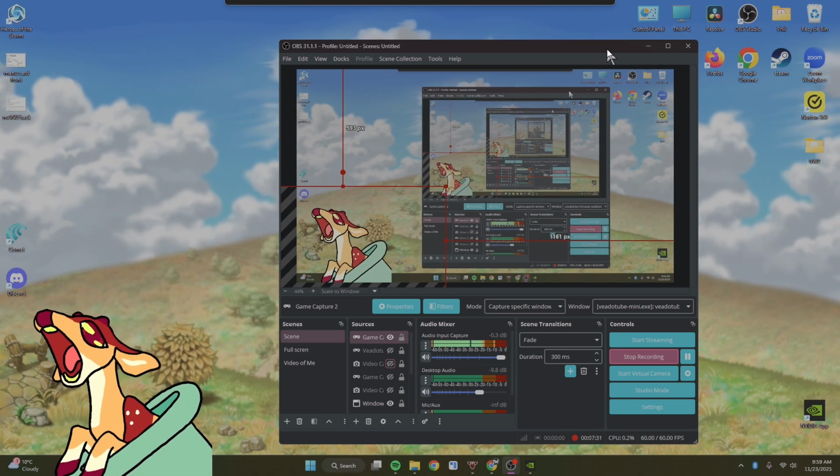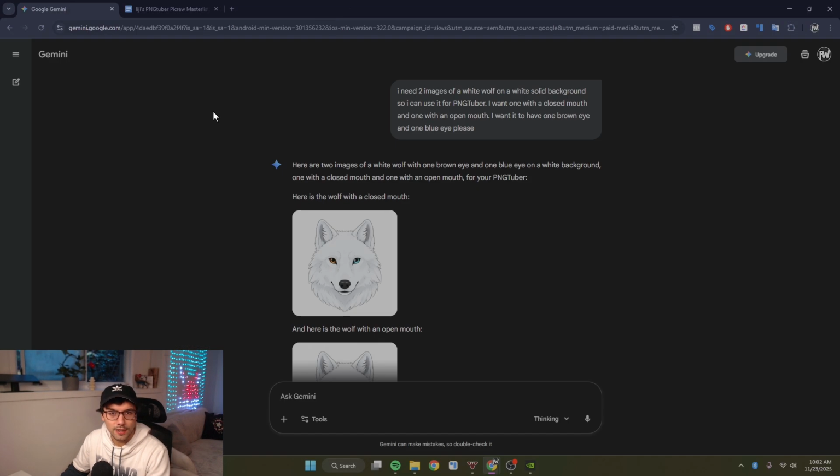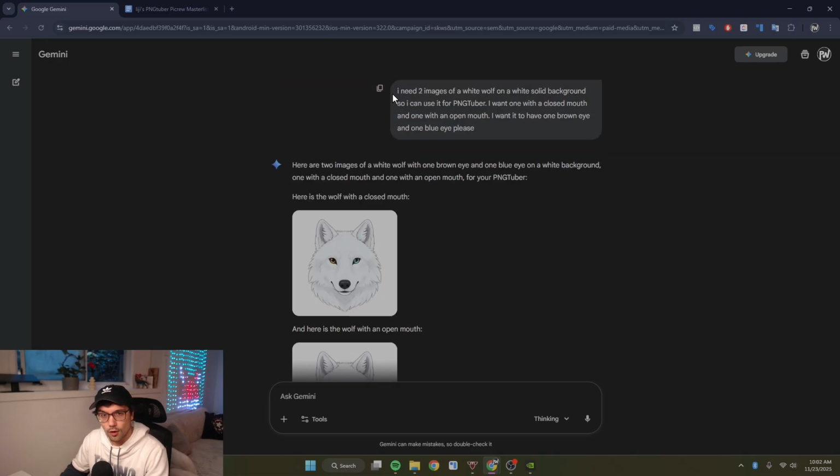But now I'm going to show you how to create a custom image. Trying to find these images yourself can be pretty difficult. A lot of these are ones that people buy as well, so like some kind of designer will make it for them. But there are two resources that I'd really suggest for this, and the first one being Google Gemini. I was pretty surprised that it actually could create this pretty easily. All my prompt was just very specific.